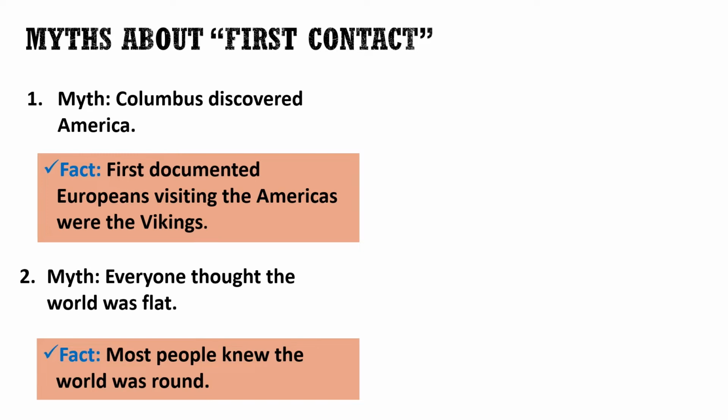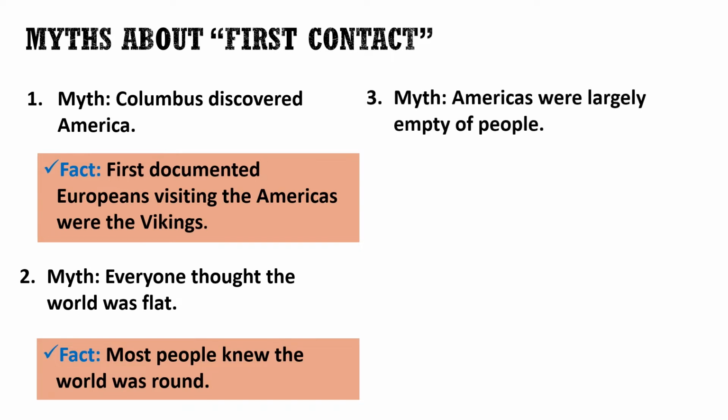They also didn't know whether the ocean was crossable. They thought it was way too large, that no ship could possibly survive such a long voyage to cross the ocean. So there were lots of reasons why no one had actually tried doing this before Columbus. But it wasn't because they thought the world was flat, and it wasn't because they thought they were going to sail off the end of the world. It's not to say that some people somewhere might have thought the world was flat, but no educated people thought the world was flat.